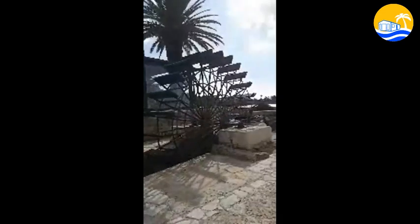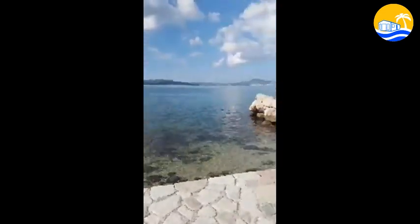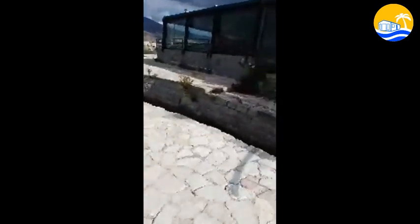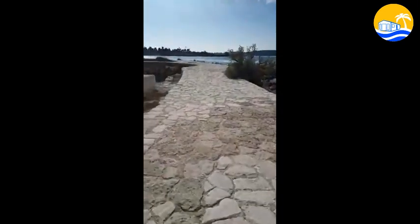I'm going to turn the camera around in a little while just to show you the water wheel and the surroundings. There's a restaurant here. It's open through the season as a cafe and a fine dining a la carte restaurant, and it's also a nightclub as well. Let me just turn it around so that I can show you. There we go. So this is Caravans, this is the restaurant, and then this is the water wheel here. So as if I turn you around, this is the sea with the beautiful mountains, and then this inlet here is where the water comes in. We'll turn you around to the others, walk you around this side.